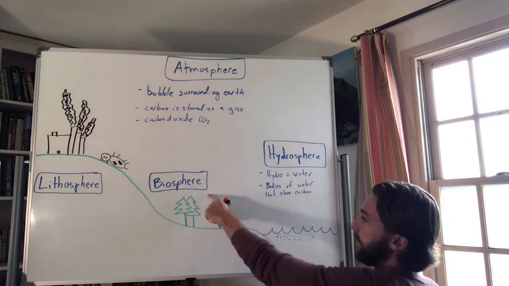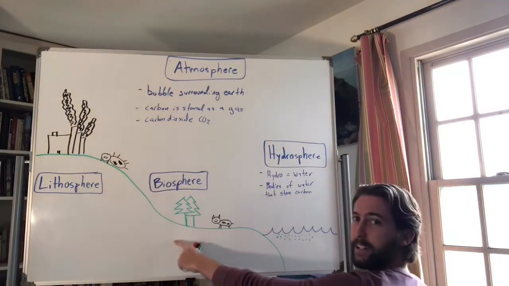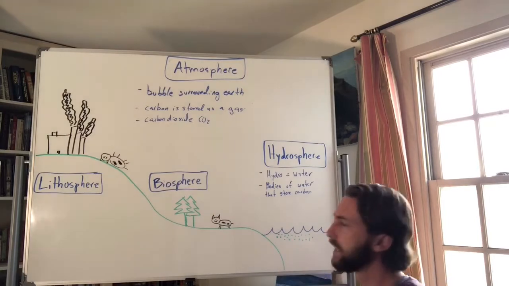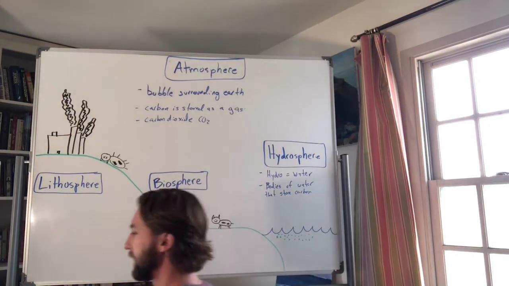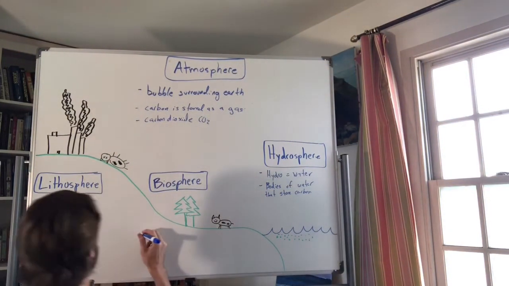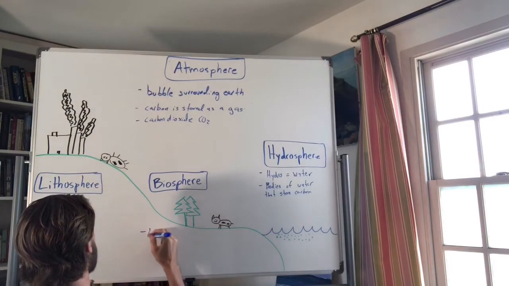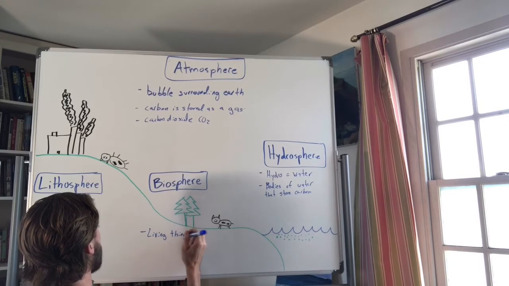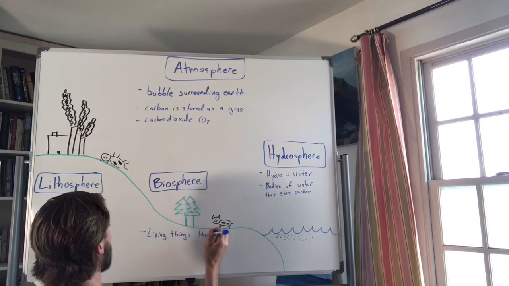So that's hydrosphere. Then we've got the biosphere. I'm actually going to write it down here because I don't have a lot of room. So the biosphere, bio, what's bio mean again? That's right, it means life. So the biosphere is going to be living things, right, that store carbon. So bio means life. So these are living things that store carbon.